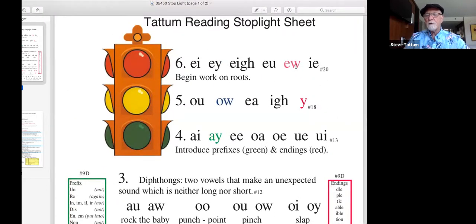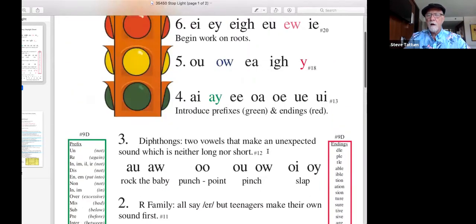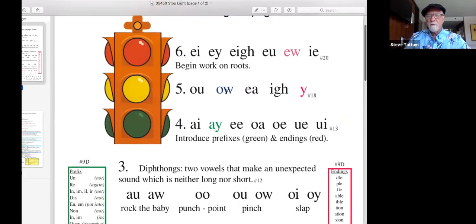Now, if I want to give the rest, I just go down and follow the lights. So I go down here, U, and that's it for U. Let me show you another one. O is O, O consonant E, O-W are the best. If I want to find the rest, I follow the lights, which is O-A and O-E, and that's it. There's no more O's, okay?